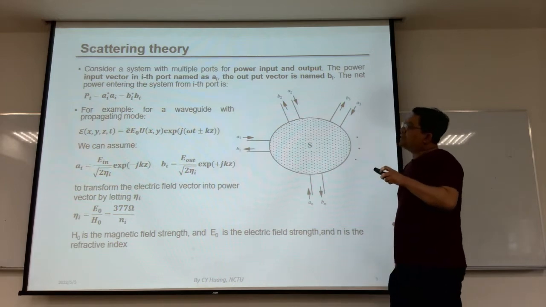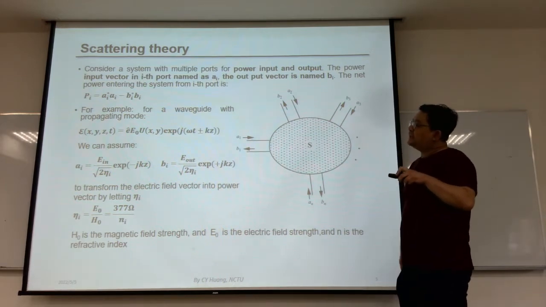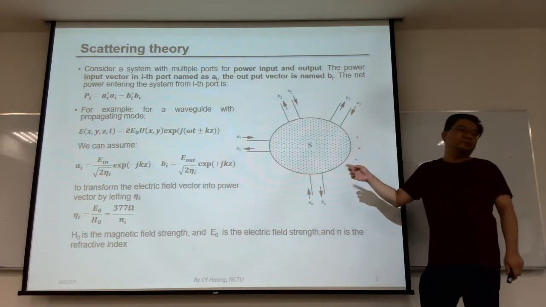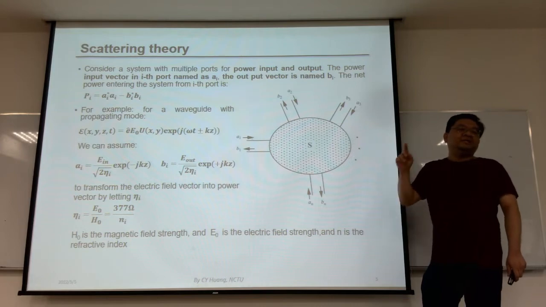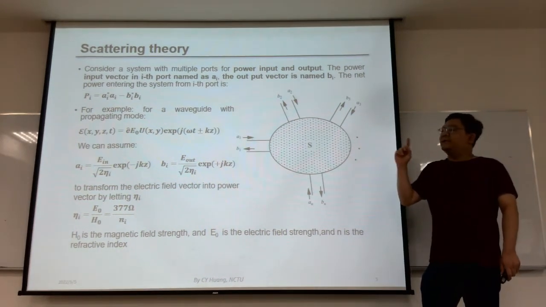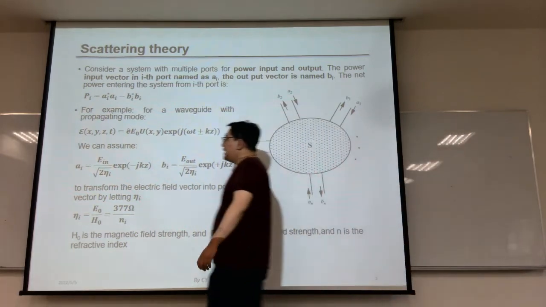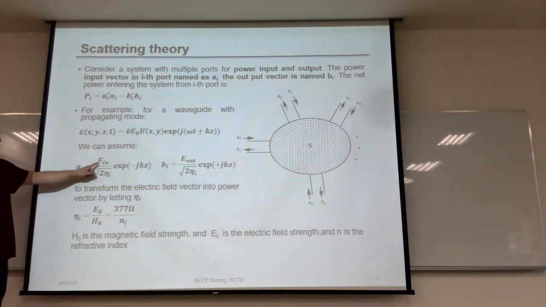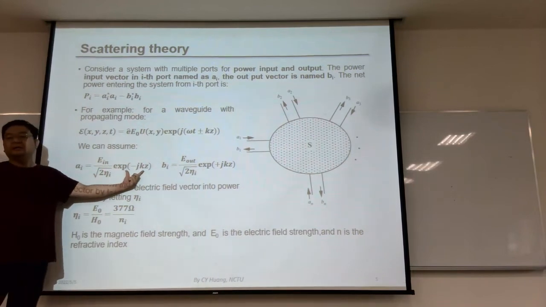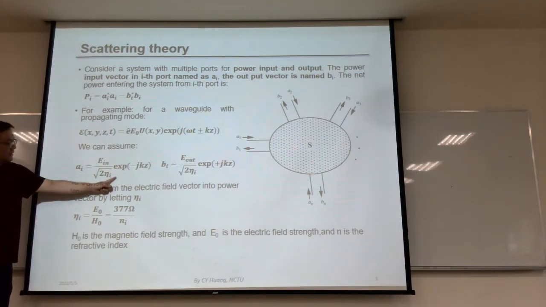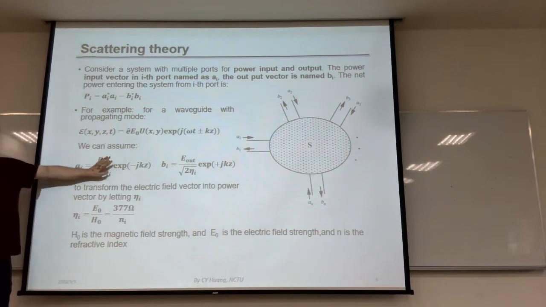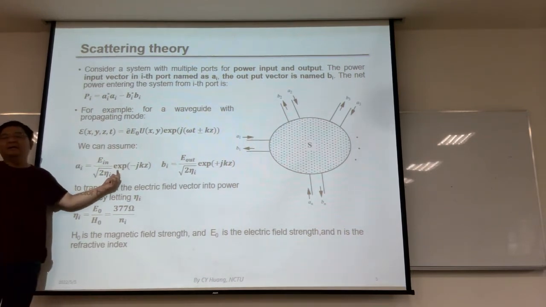Okay, because we need to describe that in energy, we cannot use the input vector only as the electric field, because the electric field squared doesn't directly give the energy. The energy is electric field times the magnetic field. So we actually assume the input vector A_i as the electric field times its propagating term. And the most important, we need to divide by the square root of 2 eta. The eta_i here is not the injection efficiency. Don't mix it with the eta_i from the last lecture.